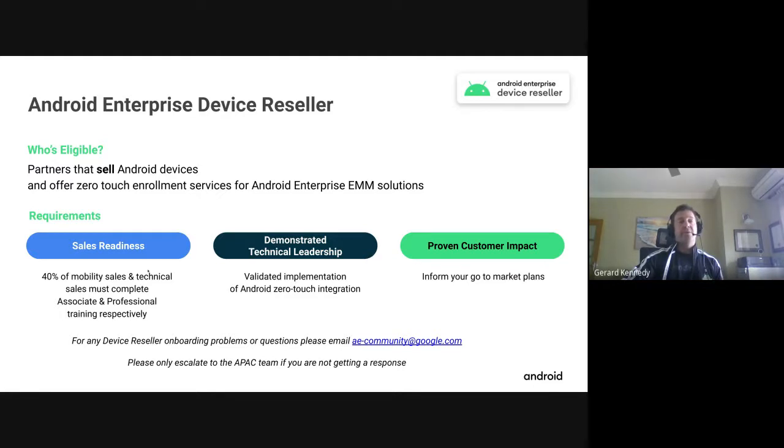So it's really important that you as a primary contact do get involved in this, and you do send the invite out to your employees to join, and that they do their training through the link that's inside the partner portal. You also need to launch Zero Touch, which means you need to learn how to do it.